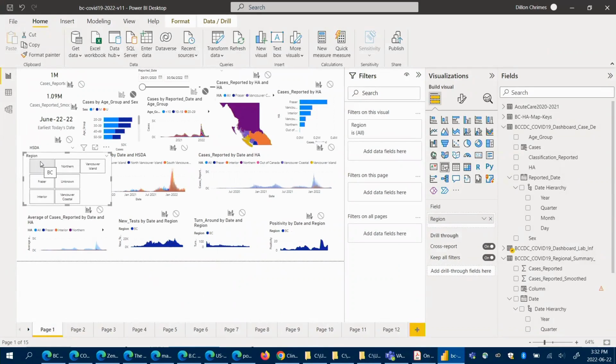This slider on the Power BI dashboard for BCCDC is up top here, but I'm putting it here for now, just because it has room there. But it does change the graph, so that functionality is confirmed, works as planned.